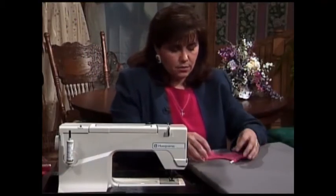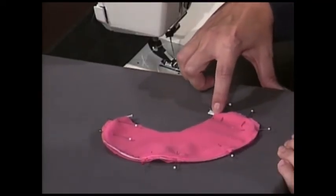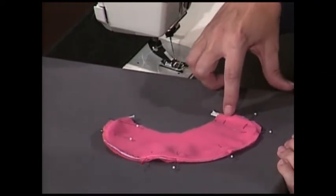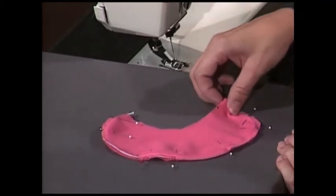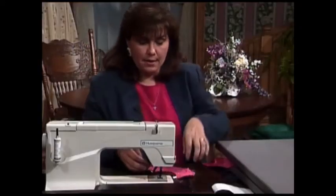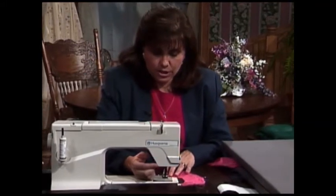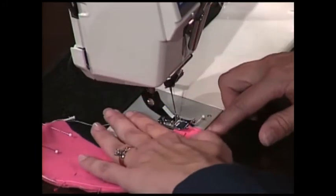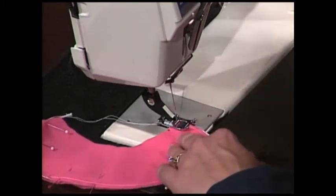Now, what I'm going to do is when I stitch, I want to stitch right inside this line. That way, when I flip my collar to the outside, I won't have any stitching that actually shows. So it makes it very nice. Now, the foot that we are using on our sewing machine has a groove in the bottom of it. This is a piping foot. And it has a groove in the bottom of it, and we're just going to let the piping ride in that groove. So we're going to start by stitching this, and we'll just pull our pins out as we go.